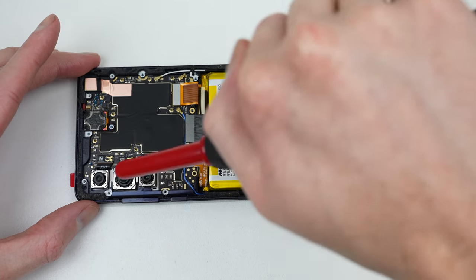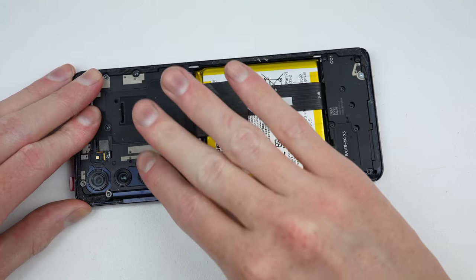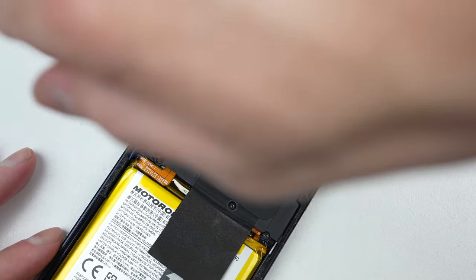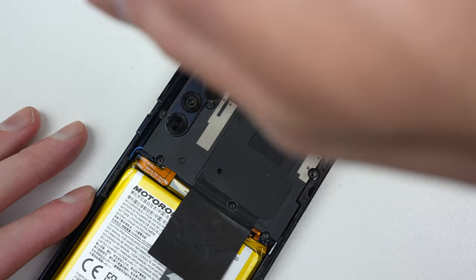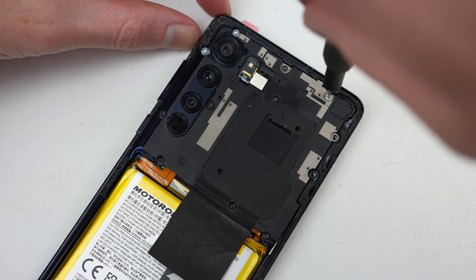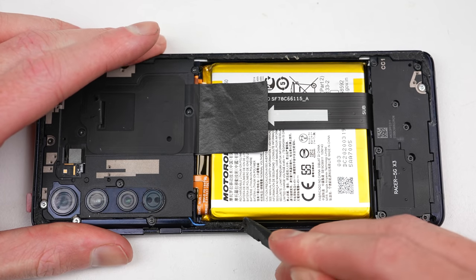I'll clean off the internals and cameras to remove any dust, before attaching the NFC antenna and its 12 Torx screws. Even though this phone could support wireless charging, it's absent from the phone. Personally, given how inefficient it is, it's not really a great feature anyway, especially if you want to charge your phone fast and without wasting energy.